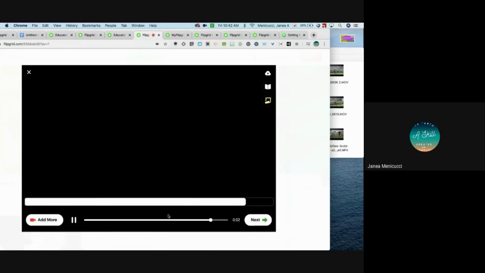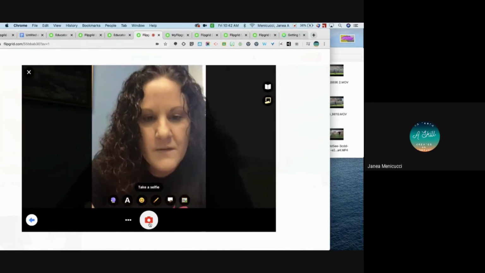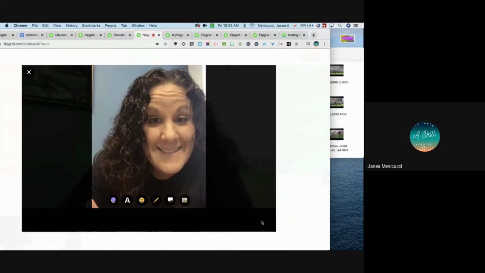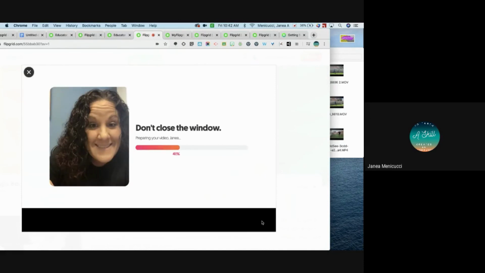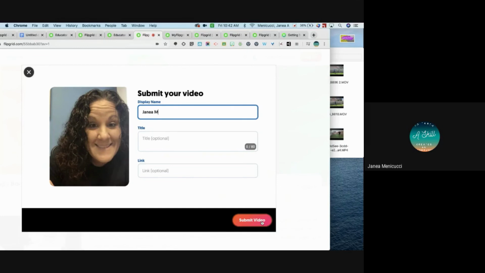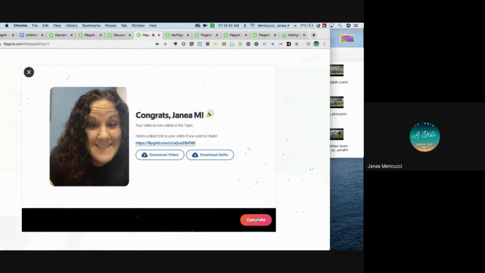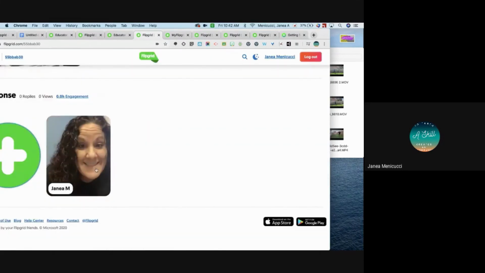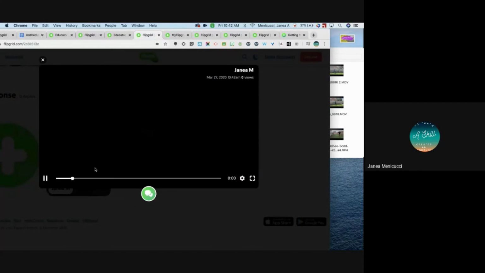I'm not sure why we can't see it, but you can drop a video in here and add, and then you choose next. I could take the selfie again and add it in there. So you can upload videos that you've already made. You can pull videos that you have on your desktop, or you can link to other videos. And then when I choose submit, hopefully my video is there. So in theory, you could see my kiddo kicking the ball, but it came out black.